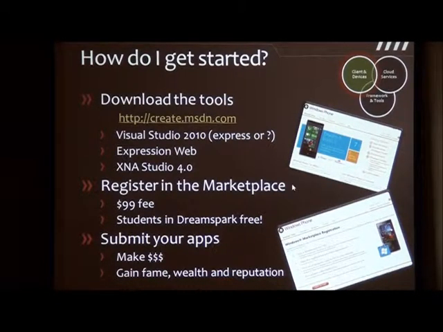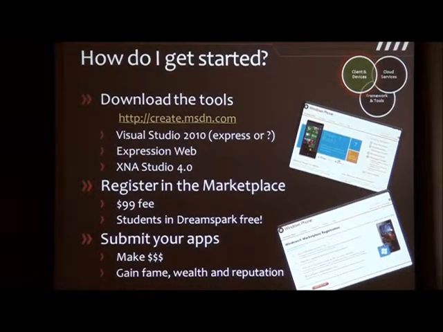If you want to build applications and run them on your phone and deploy them, we have a marketplace. The marketplace is available. You saw I pulled it up here. It's also available from Zune. It's available from the web. You can go out to the marketplace and publish your apps. Now, we do a background check of people that are in the development ecosystem. And the reason why we charge $99 is because we actually pay a company to go out and validate that whoever's creating this is actually real people, that they're not creating a bunch of phantom accounts for people that are hacking and so on. So there's a $99 fee to register on the marketplace as a developer.